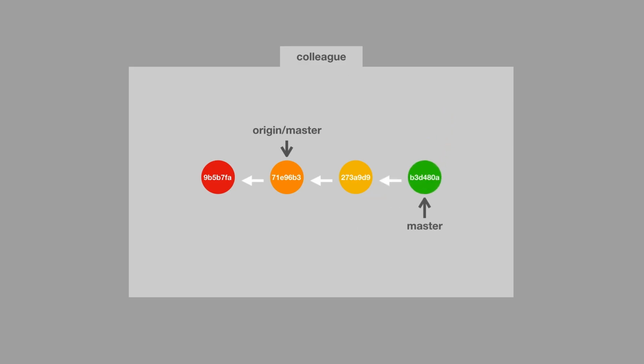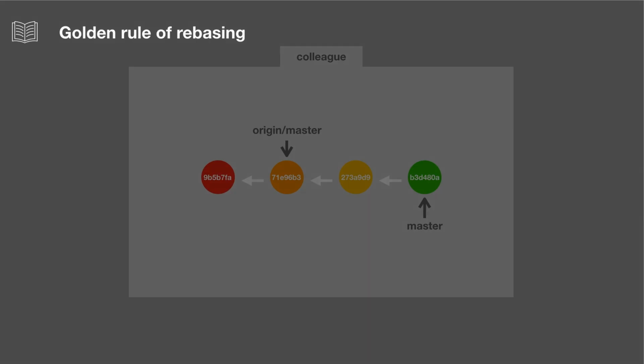It's really important to say that when it reapplies these changes, these are entirely new commits that are made with new commit hashes. And because they're entirely new commits, there is the golden rule of rebasing. The golden rule of rebasing says that you should never rebase a public branch. Because rebase creates entirely new commits, this can cause major problems, especially when working with other people. You should always ask yourself, is anyone else looking at this branch? And if the answer is yes, you should maybe reconsider rebasing.